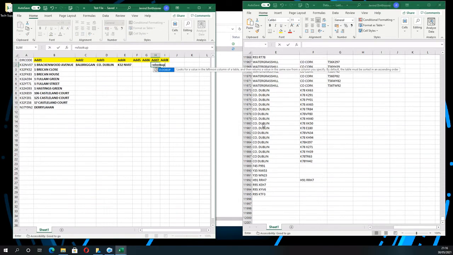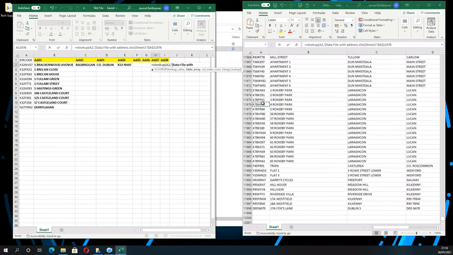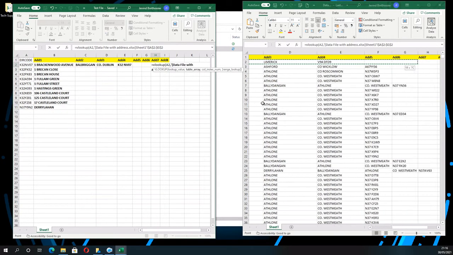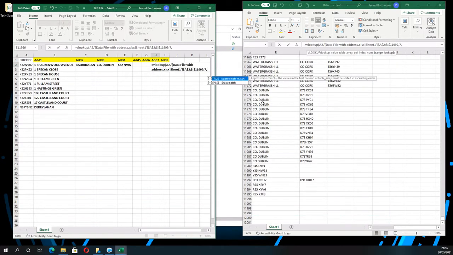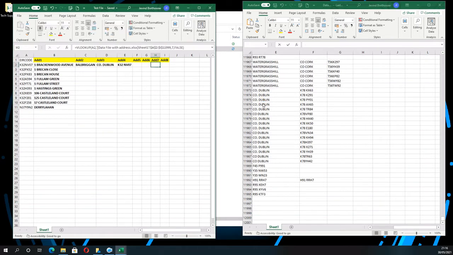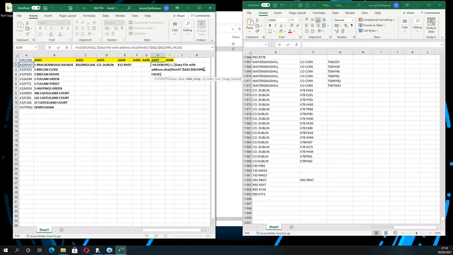VLOOKUP, brackets, select your range. Same process, I'm just speeding up my work.